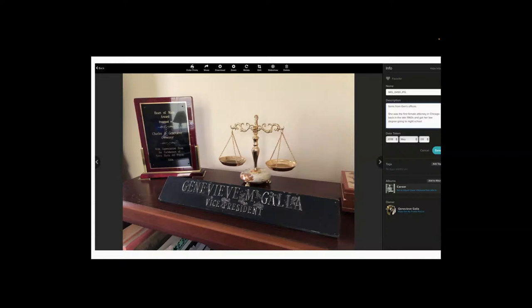I think the other thing you can do when you have an object that is an heirloom is you can do a video and you could talk about it. Videos go up into Forever as well, and then you're getting more than just a snapshot. You're getting the story and you're hearing someone share why that item is important, and that's so special to give to future generations.